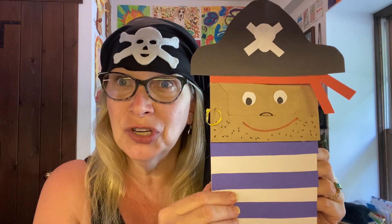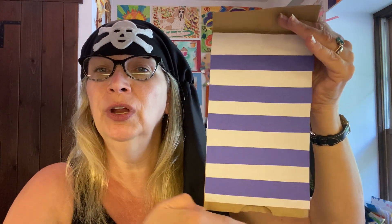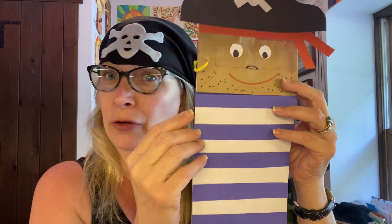Now the website shows you making the pirate out of a white paper bag. I didn't have a white paper bag and I also didn't have any flesh colored paint at home — I have them at school — but I thought, why not just make him a little bit tan and I'll use a brown bag instead. So I used that for the pirate's face and then I just cut a big piece of white paper and glued it on to the front and then cut some stripes. You could cut stripes out of construction paper and glue them on, or you could color them on, or you could make any kind of shirt you want for your pirate.